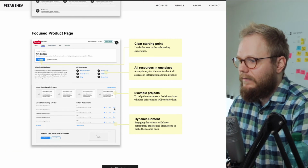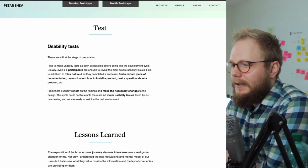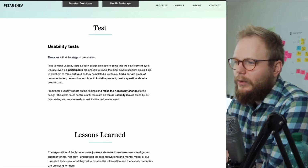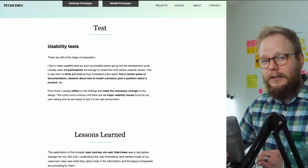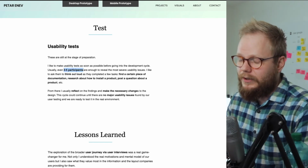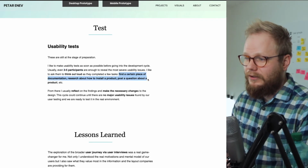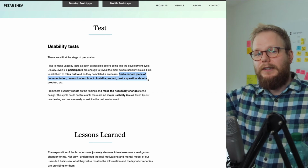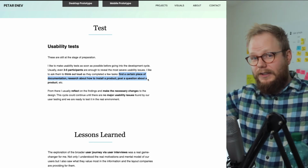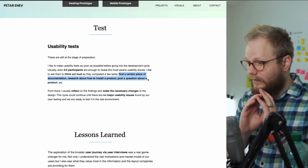And then you finish the thing, you showcase some visual outcomes, you tested it out with usability tests. This is where it might be a bit too succinct. You might want to expand it. For example, if you're saying that there are 3 to 5 participants and you're being specific, maybe showcase some of the patterns, maybe visually present that, hey, this didn't work. So this is before and this is the after, side by side, and literally show what changed. That works very, very well.